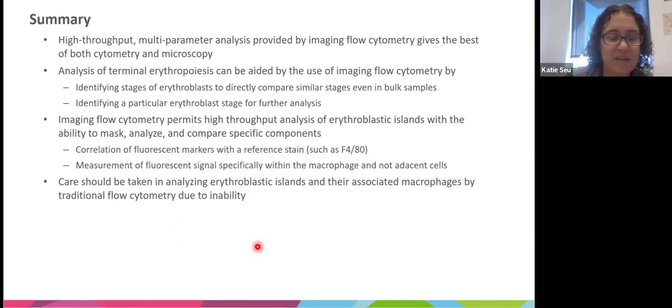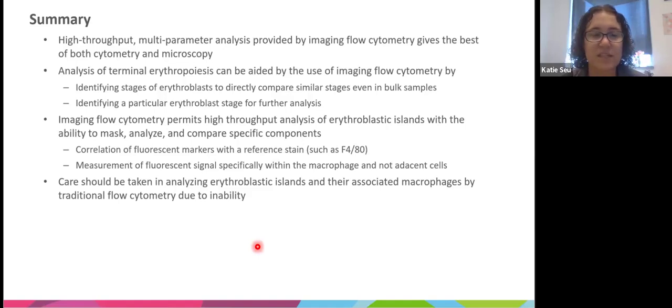And finally, before I conclude, I just want to say that one caveat of all of this is the parameterization. So the great thing about imaging flow cytometry is it's very customizable, but you have to know what you want out of the analysis, which can be really overwhelming, and it can also just be really challenging. So it takes a lot of intuitiveness and kind of messing with it a lot to even think about what all the possibilities are that you could put together to create custom parameters and stuff.